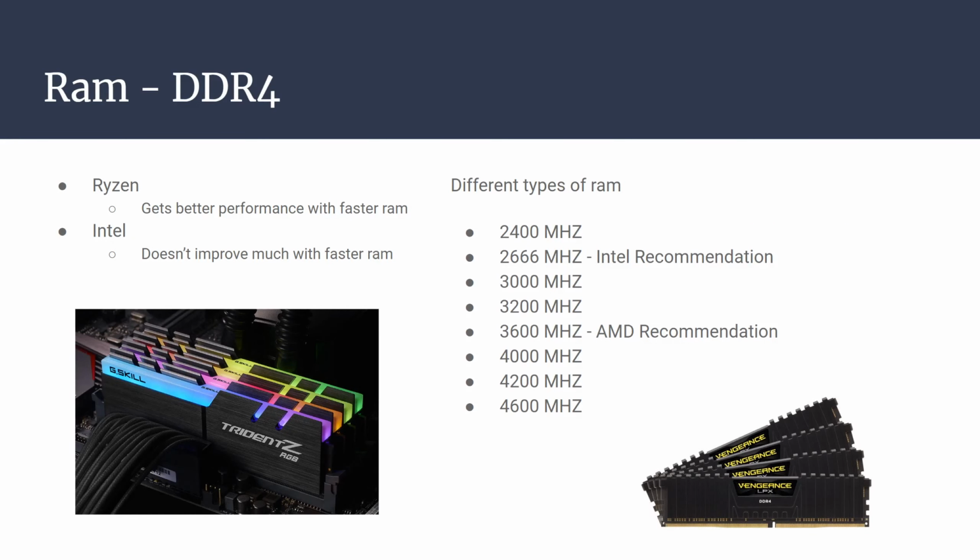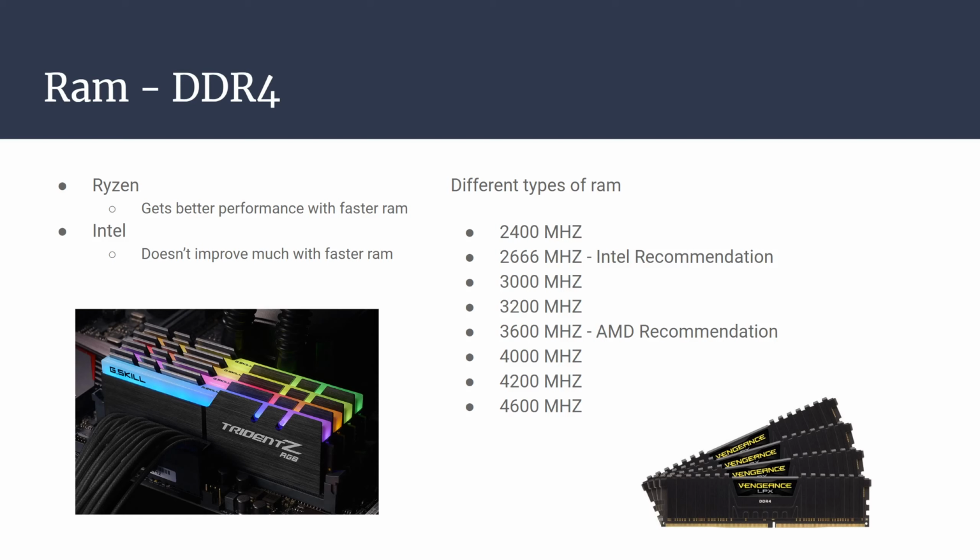So next, let's go on to RAM. We are on the refresh of a new RAM in about 6 months to 1 year. Currently, we have DDR4, and new RAM coming out is a big thing because it doesn't happen very often, maybe every 4 or 5 years. And when it does happen, there's a significant improvement in performance. So 1 year is a while depending on the way you look at it. In technology, things are always evolving, so you can't always stay with what's the latest and greatest, right?